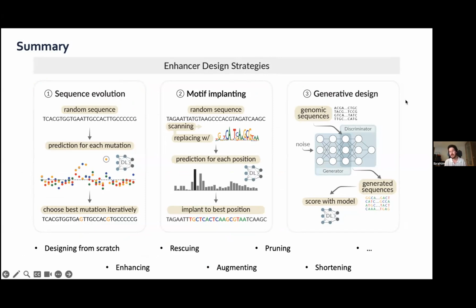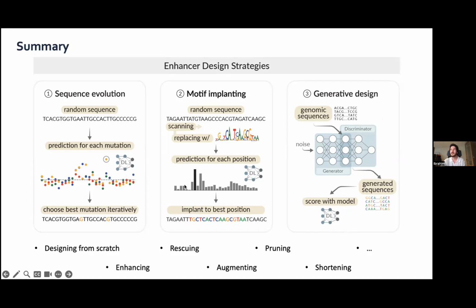For the generative design, we couldn't observe this much because it pops out the sequences at once, and we were not able to see what the design process is, what the important part of the DNA sequence is, and so on. We were using our original model to score generated sequences, and then we can see which patterns are there and not, and so on. But for us, it was less informative about the code of enhancers or how to design them while knowing what you are doing.